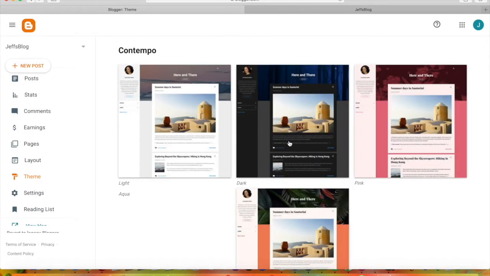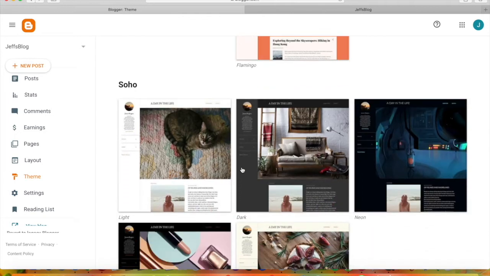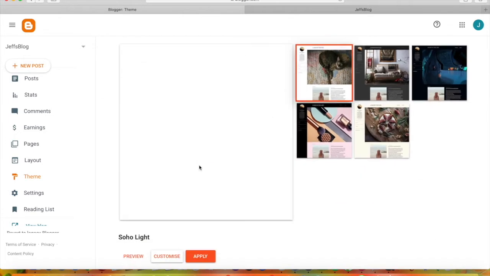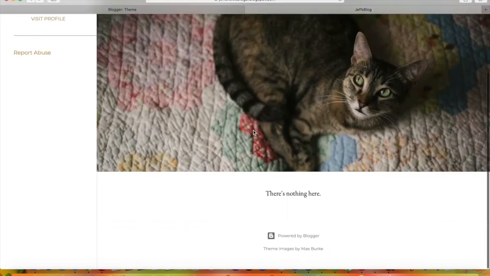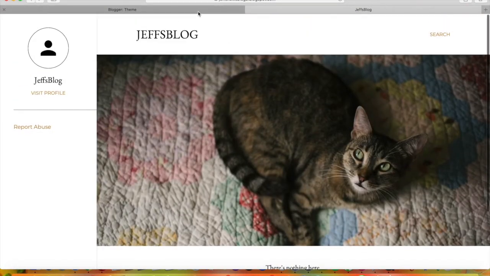So we can choose any of these themes right here, and then our blog is just going to display perfectly like that. So let's say we want to pick this theme right here. So what we do is we hit on it and then we hit on apply, and then it's going to change the interface of our blog site right now. So when I hit on view blog, you see it's going to display differently from the first one we did. Okay, so you see we have something like this here. So that is how our blog will look like.